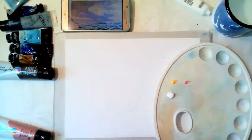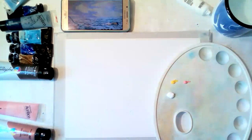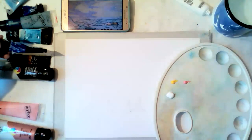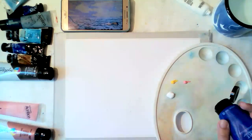Yeah, and then we can have some of this purple, so you can probably check. Yes, with this purple, later we can play a bit to get this right.